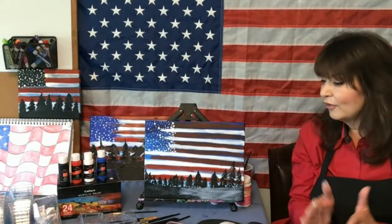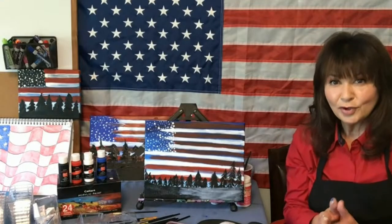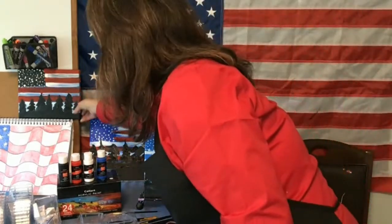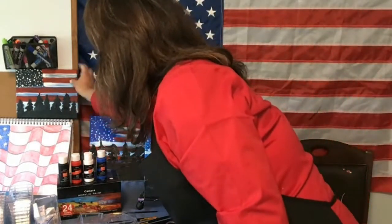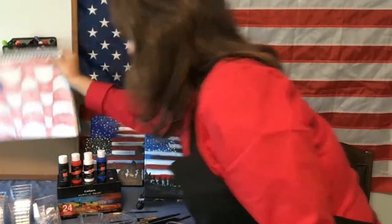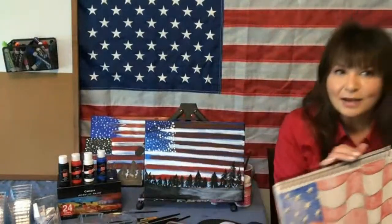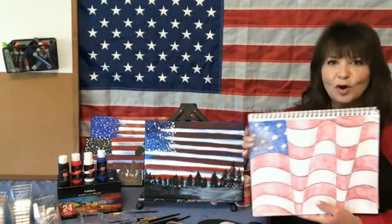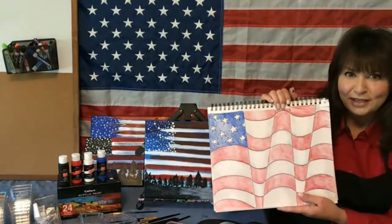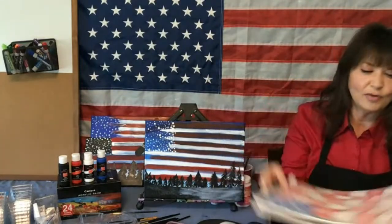So I have a drawing book. It's called Mixed Media. Let me take this down here. Let's see if I have all this placed. Okay. I don't want an avalanche. I'm so careful when I'm setting up and then I move one piece and then I end up with an avalanche. So this is my mixed media pad. So this is where I do a lot of my art projects.